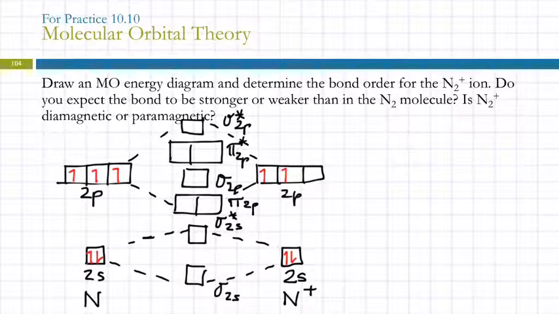So before we fill in the molecular orbitals, could you have 9 electrons that are all paired? No, it's an odd number, right? So there we go. It's going to be paramagnetic, but we still need to do this. So we're going to put 9 electrons in here. So 1, 2, 3, 4, 5, 6. Those are degenerate orbitals. I'm going to fill them singly first before I pair them up. 7, 8, 9.